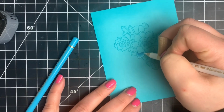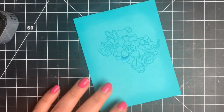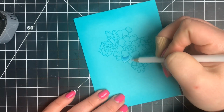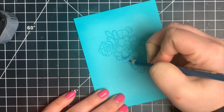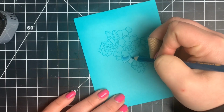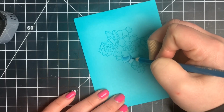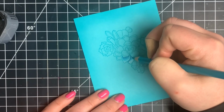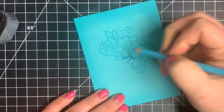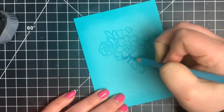And then once I get to that lightest color, I'm going to fill in the very tip of the petal with that white pencil. And this time I'm going in with a pretty heavy hand and getting all of those blues to blend nicely together and kind of blend off to white. Now, I'm not going to show you all of the coloring here. I'm just going to show you a few of the petals and then the different color combinations that I used for the rest of the card. But my coloring is pretty much going to be the same as far as the shadows go and filling in the tips with the white pencil.